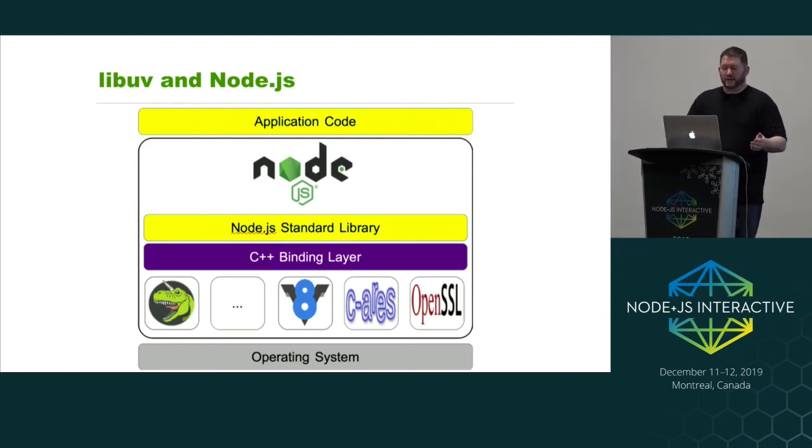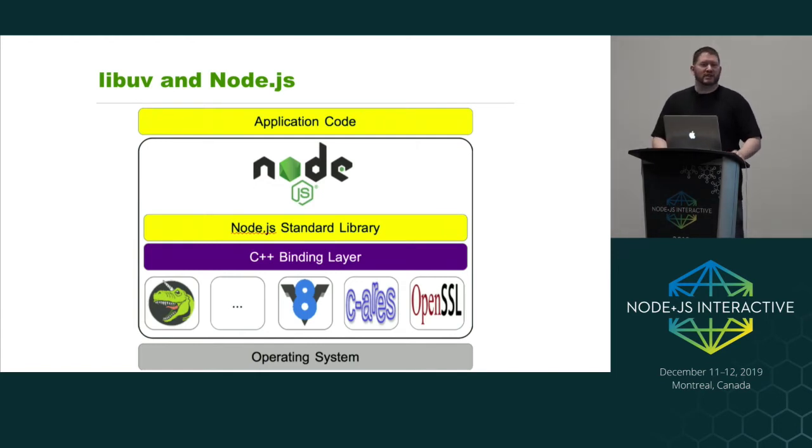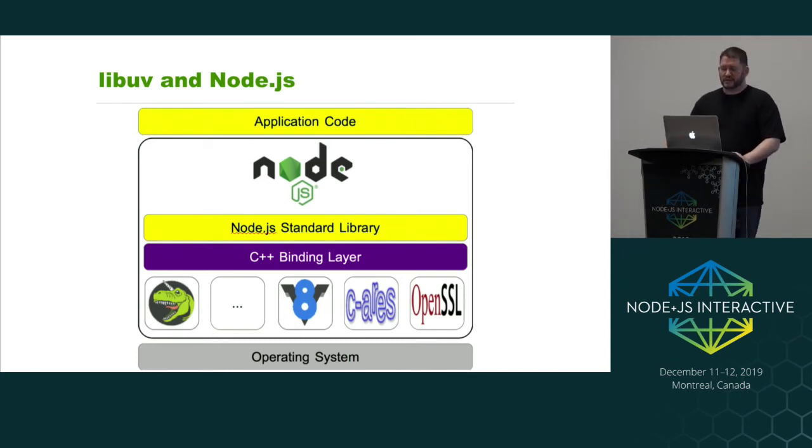And then at the binding layer, I listed some of the major libraries that are part of Node here. I put libuv on the left by itself because it is what we're talking about here. But in reality, I would say V8 is the biggest dependency, and then probably libuv. But you can see some of the other dependencies here. So c-ares is a DNS resolver. Node has two different ways to do DNS lookups. There is the way that goes through c-ares, which is always going to make a network request. And then there is the one that libuv implements, which is dns.lookup in Node. That actually uses the system resolver, so it's going to use the same lookup mechanism as ping and any other applications you might be running on your computer.